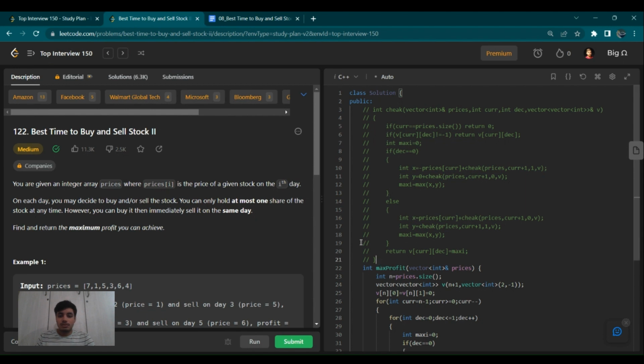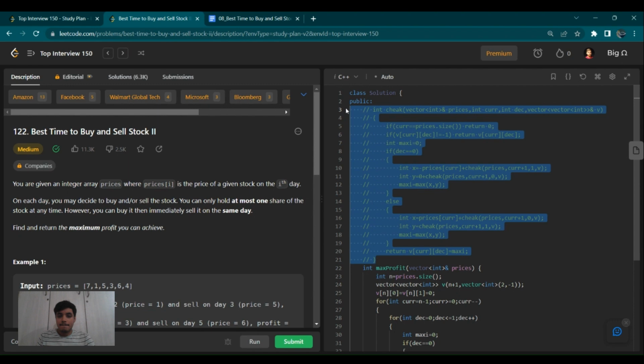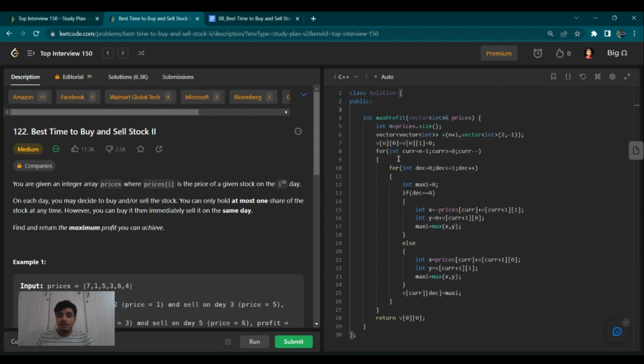So let's understand from this. Let's remove this first. Currently we are using this vector and storing in here, and you will already understand what we are doing. In this space optimization approach, you can clearly see that we are just using the previous values, or the next values present from the current. So for the current value, we are using the value present at current plus one, and similarly for every index we only require the value next to it. So by using this insight, we can decrease our space.